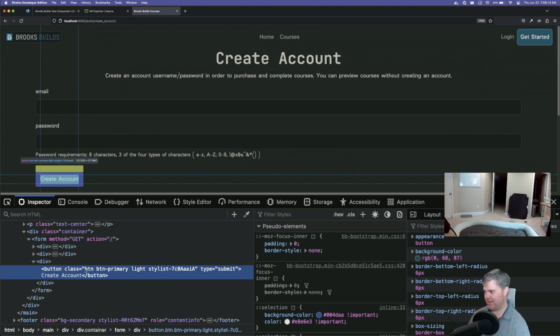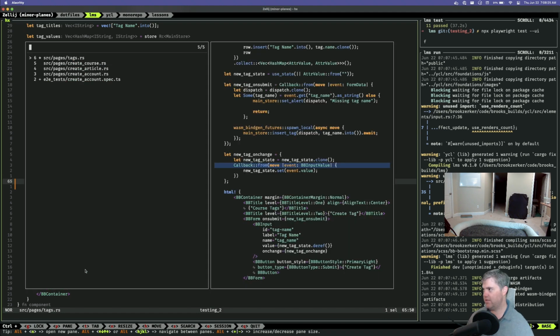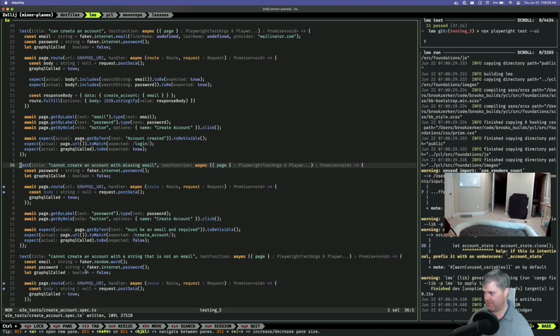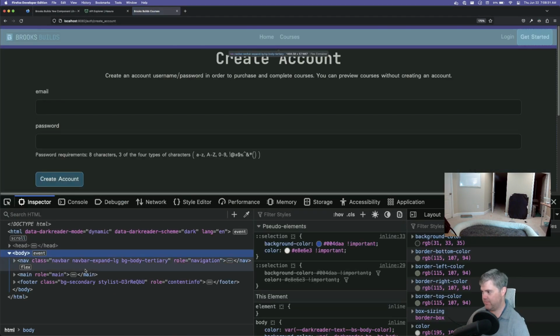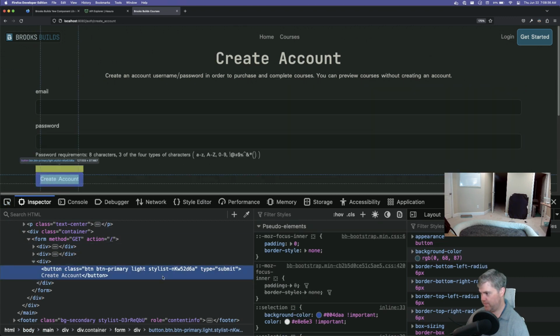So you're not following along. Are you trying to? Oh, did I just forget to save the file? Maybe. That doesn't have disabled on it.